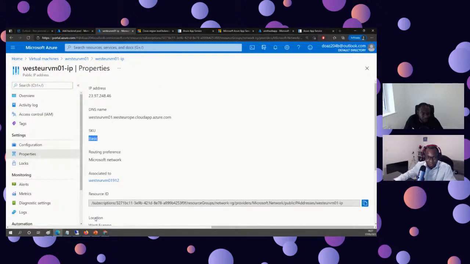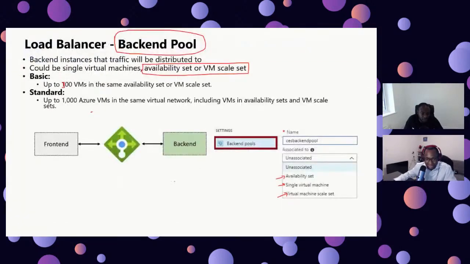So essentially, what is going on here is that I have my load balancer resource that's zone redundant, right? I specified zone redundant, and that's the reason why it's a standard SKU. However, I have virtual machine resources that are using the basic IP address SKU, which means limited to a zone.